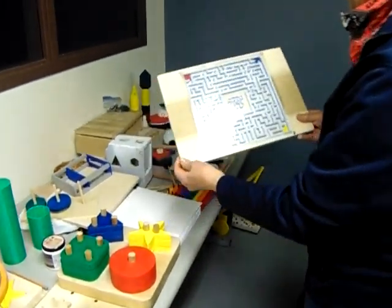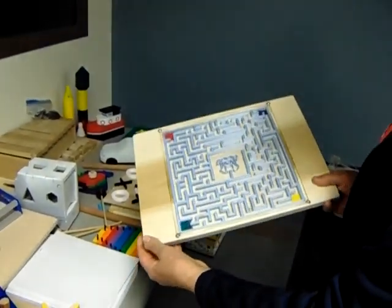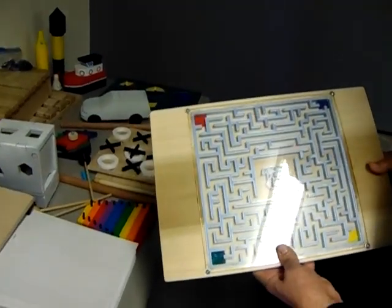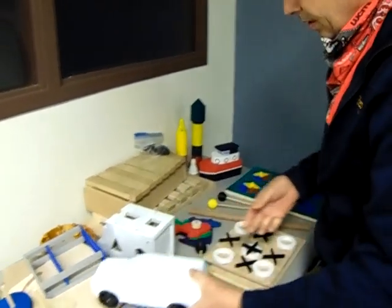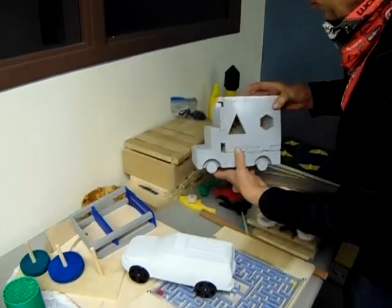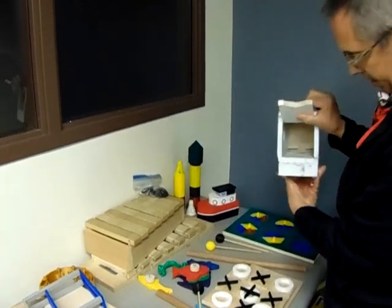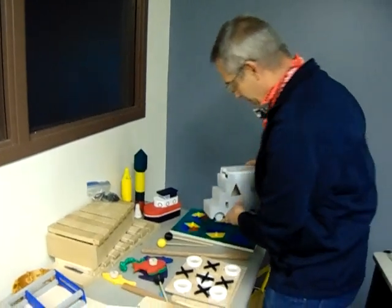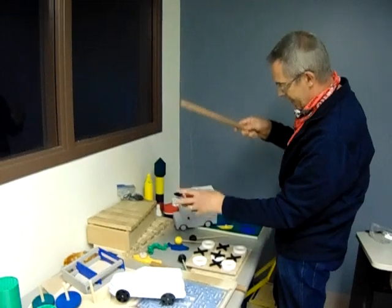We have a maze that was 3D printed here. Had the CNC router route a pocket out for it. 3D printed our SUV. This is CNC routered and painted, and we got a little trap door here and no parts. Parts probably didn't get completed because they had to leave. Then we have the fishing game.